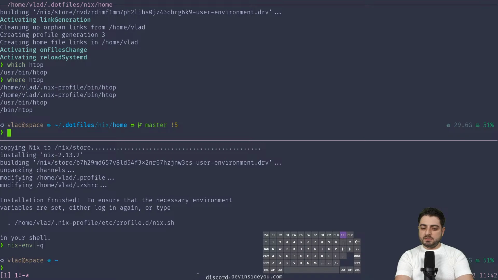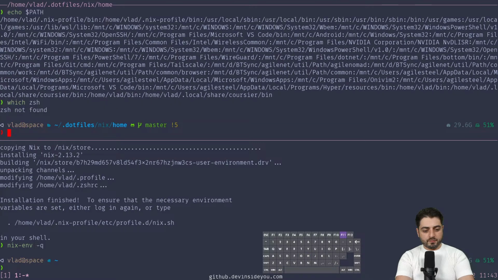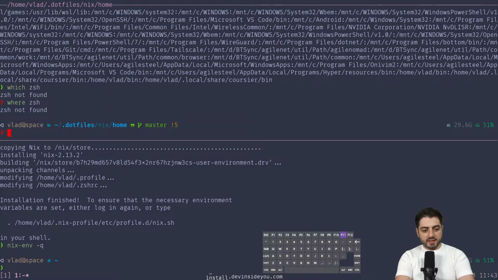This is not ideal. I need the stuff from home manager to be on the path before everything else. Yeah, that sucks.